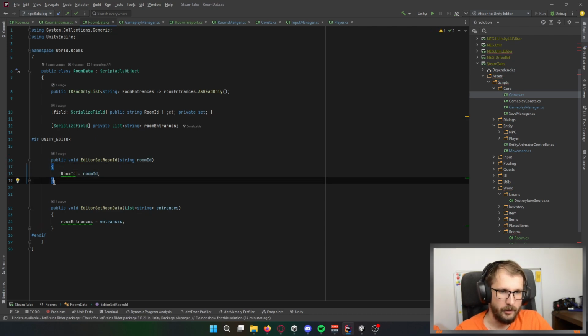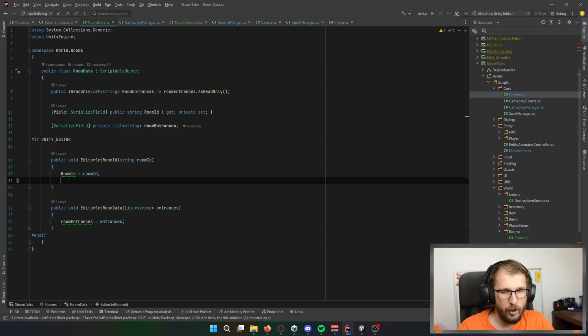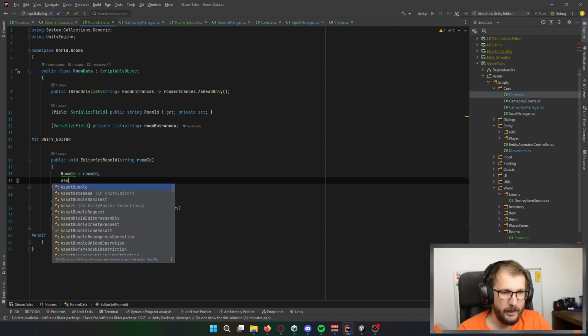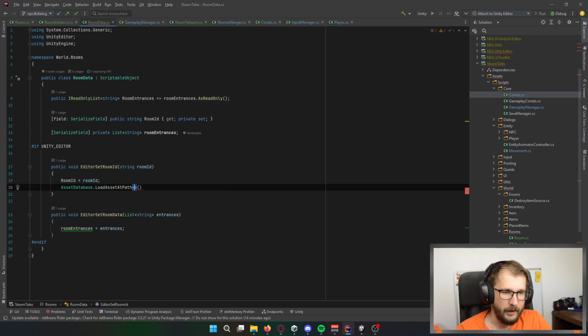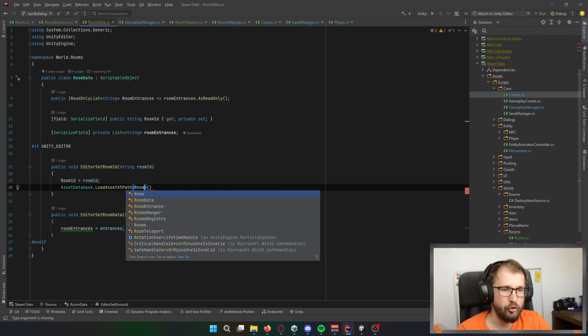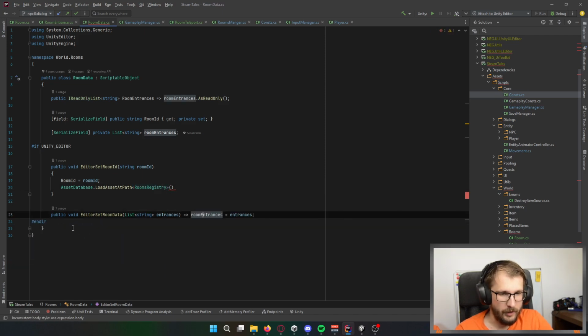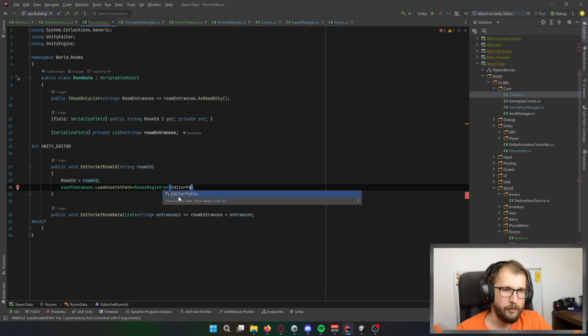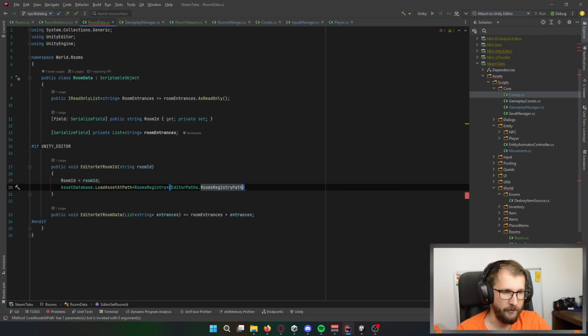So okay, I'm taking my room ID, but I have to load asset at path. So it will be AssetDatabase.LoadAssetAtPath, and the type of this asset will be RoomsRegistry. Exactly. Here, switch to expression body, and I have to pass the path to it. So EditorPaths.RoomsRegistryPath. Okay.